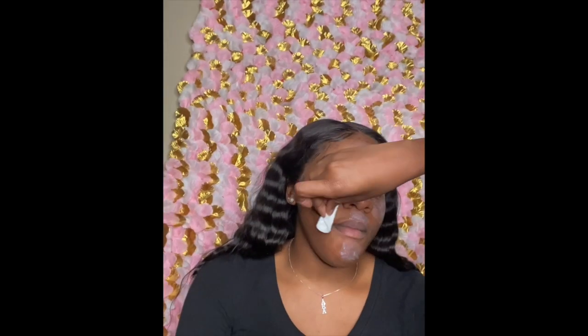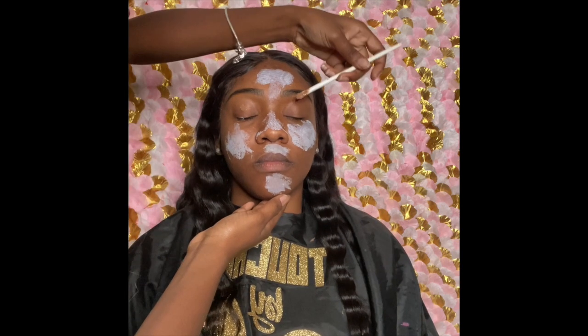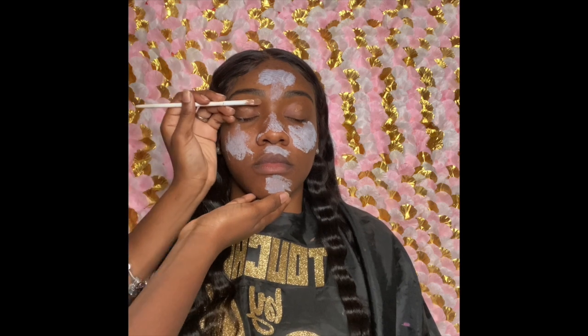I use Milk of Magnesium, and I'm just going to do the main points of her face where she's going to get the moist oil at. It's going to be her forehead, her chin, under her eyes, and the bridge of her nose. And I'm going to make sure I leave that on there until it is dry completely. When it's completely dry, it will be white like so.